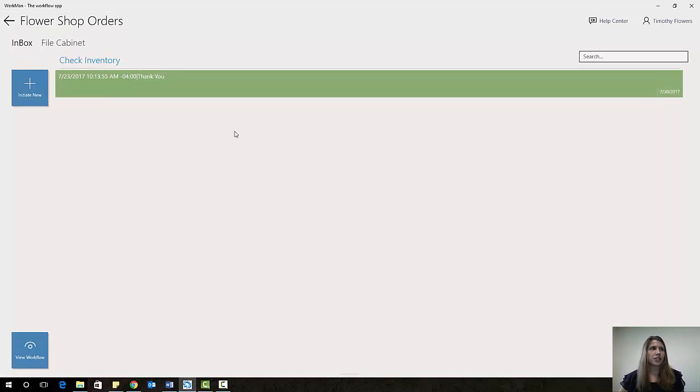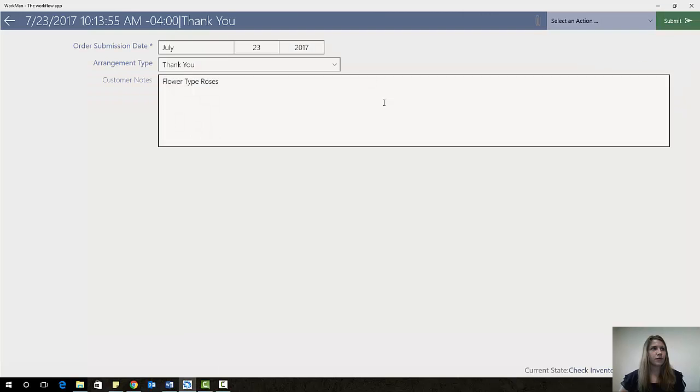And here again, you will see the same work item in the same step, also in Timothy's inbox. So we'll go ahead and take an action on this. And we'll say that the roses are unavailable, and we're going to need to go to our Buy Flowers step.